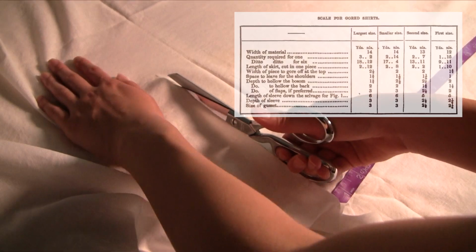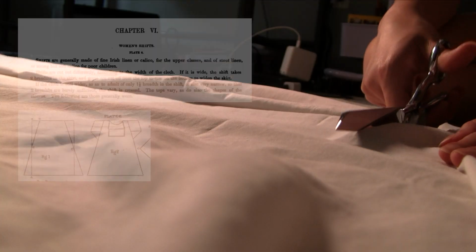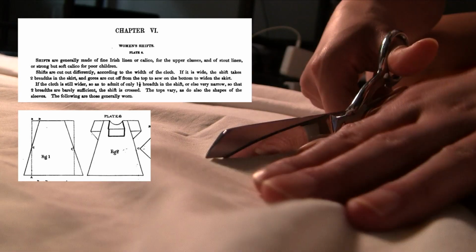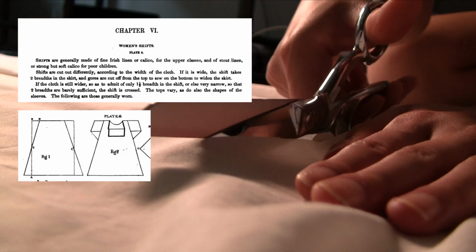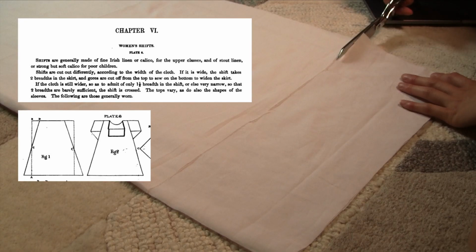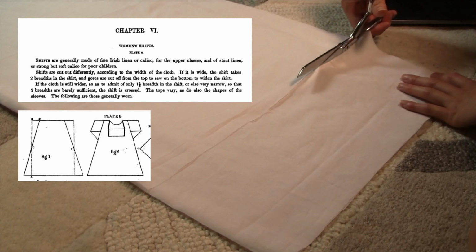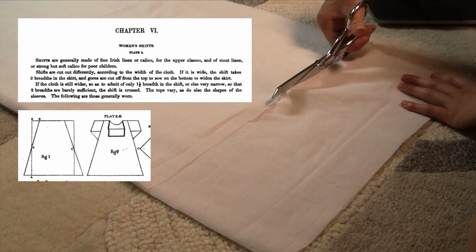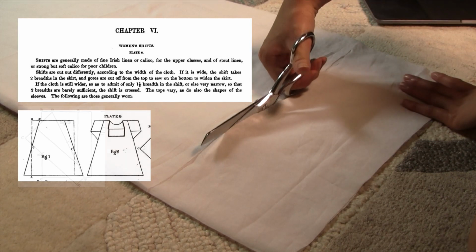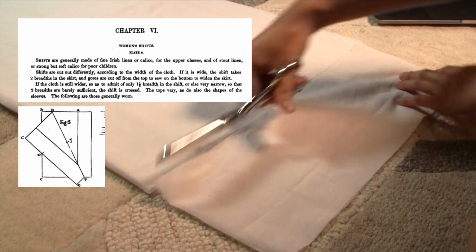I did, however, read through the 1830s shift pattern and found it included different cutting layouts for different widths of fabrics. Ideally, your fabric should be the width of the shift at the waist and twice as long as the total length so that you don't have to put in shoulder seams. It tapers in towards the shoulders, and the triangles that are cut away are sewn to the bottom of the shift as godets. That's how I constructed my shift, but if the fabric was wider, say 1.5 times the width of the shift, then the shift would have been drafted and cut crossed, which involved folding the fabric in order to best use the extra width.